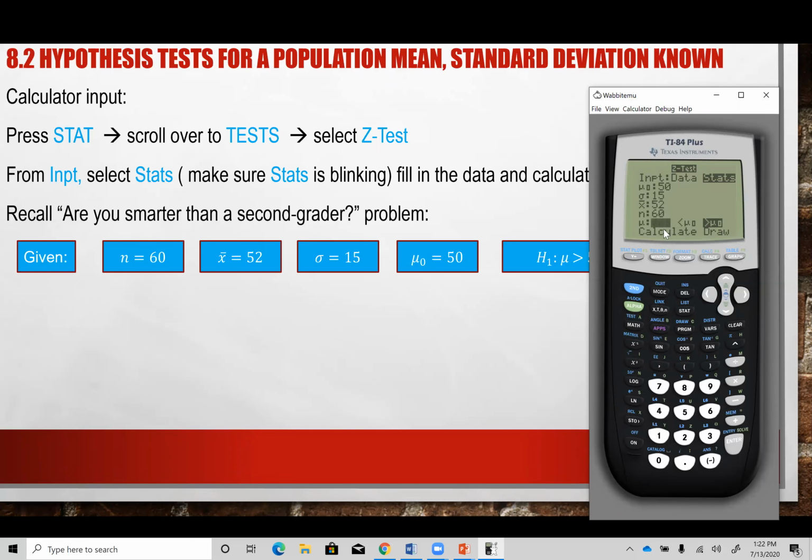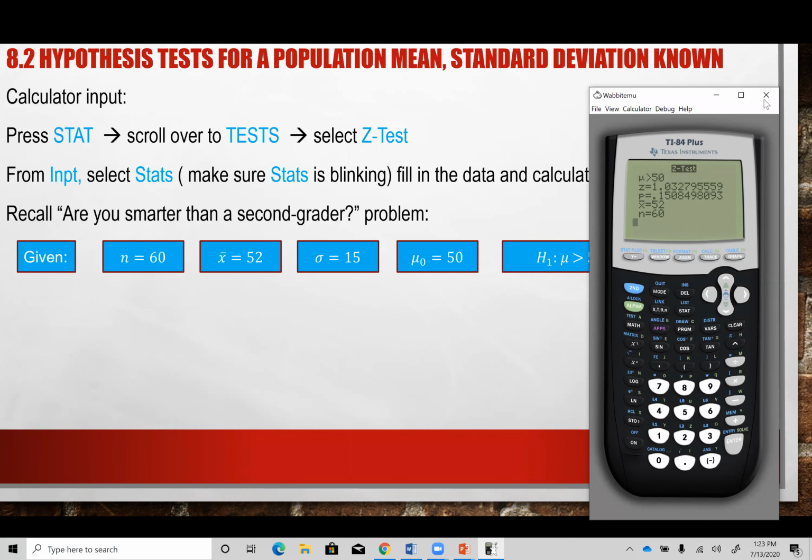Make sure to choose the right type of test. Not equal to is the two-tailed test. Pointed to the left is the left tail, and pointed to the right, far right, is the right-tailed test. Don't worry about the symbol here. If the inequality points to the right, that's the right-tailed test. If it points to the left, that's the left-tailed test. And not equal to is the two-tailed. Then you just click calculate.